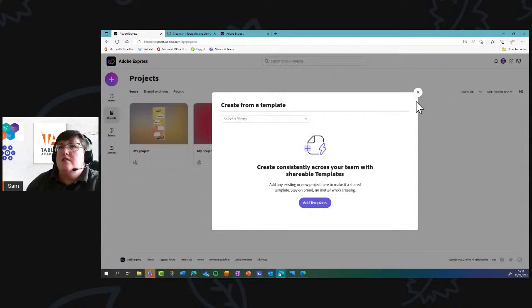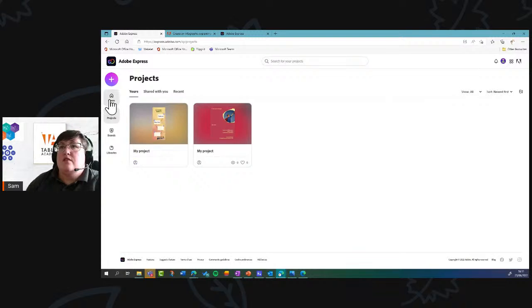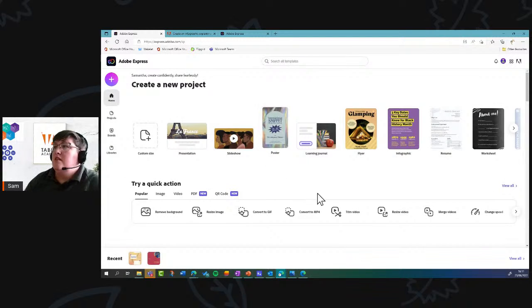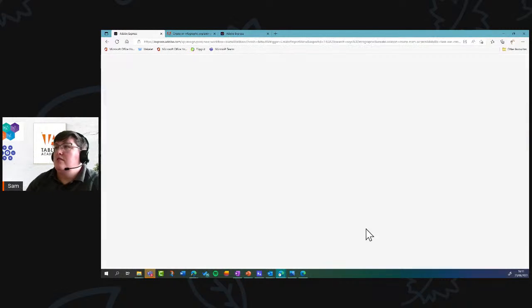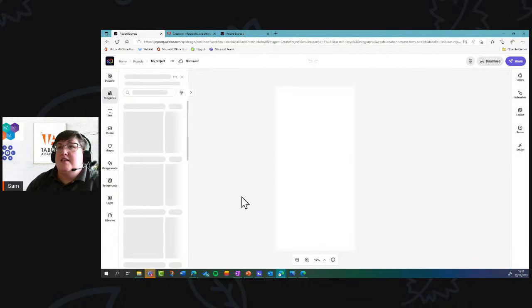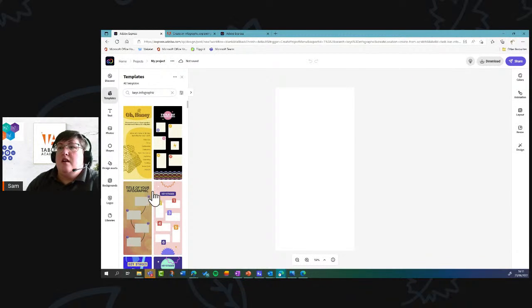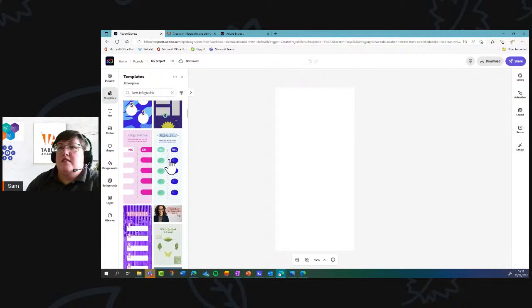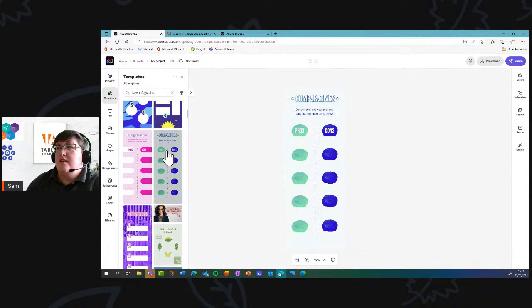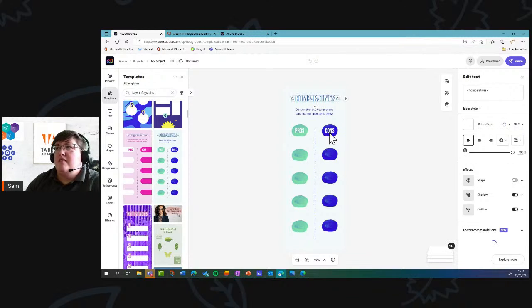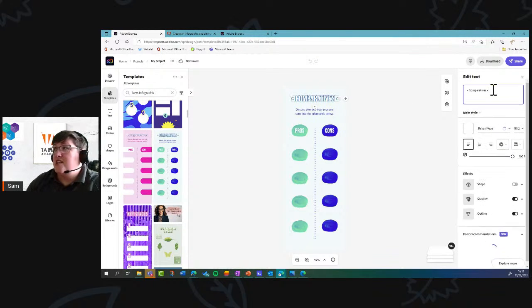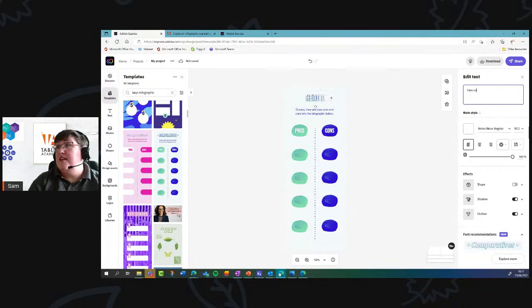Okay, so let's go back to our home. We're going to choose our infographics here, and let's pick the comparatives option. This is a template that has particular text, but we can change that and make it say hero or villain.